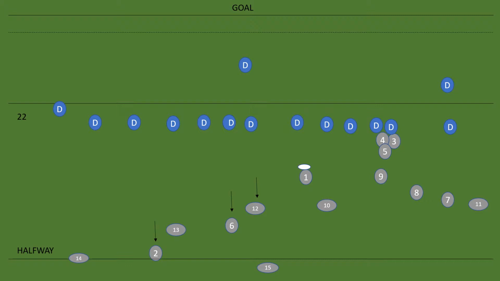There's no reason that both of our supporting players can't go. It's a long way for the number two to go to support in this particular scenario, but it does not hurt us to add three when a player is in isolation. If a forward happens to get the ball in isolation, recognize that you've gotten yourself into a little bit of a problem. You've got to keep your feet long enough for the supporting players to get there.